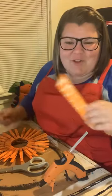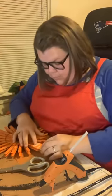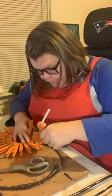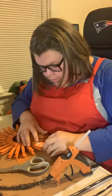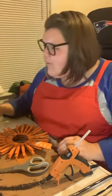We used this to help us paint the clothespins, and now we're going to use it as the stem. Okay. So I'm going to glue this on these two just to give us something to wrap around. All right. It's my hot glue gun. Get this going. And then we're going to wrap some jute around it.